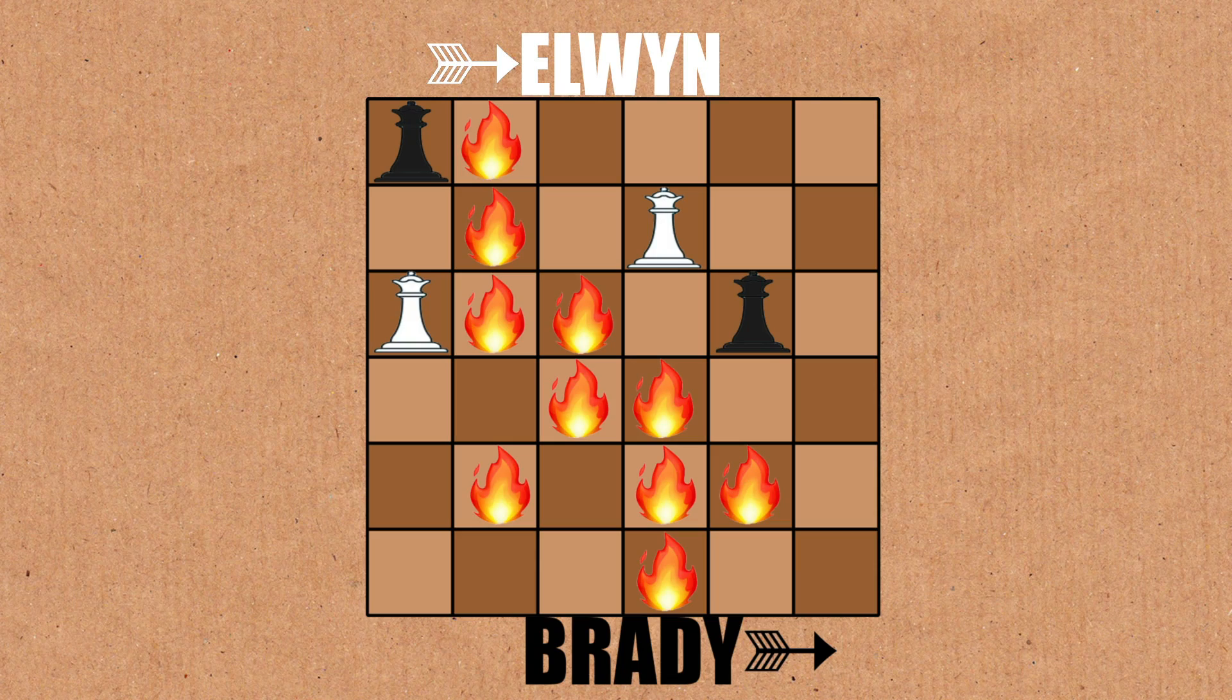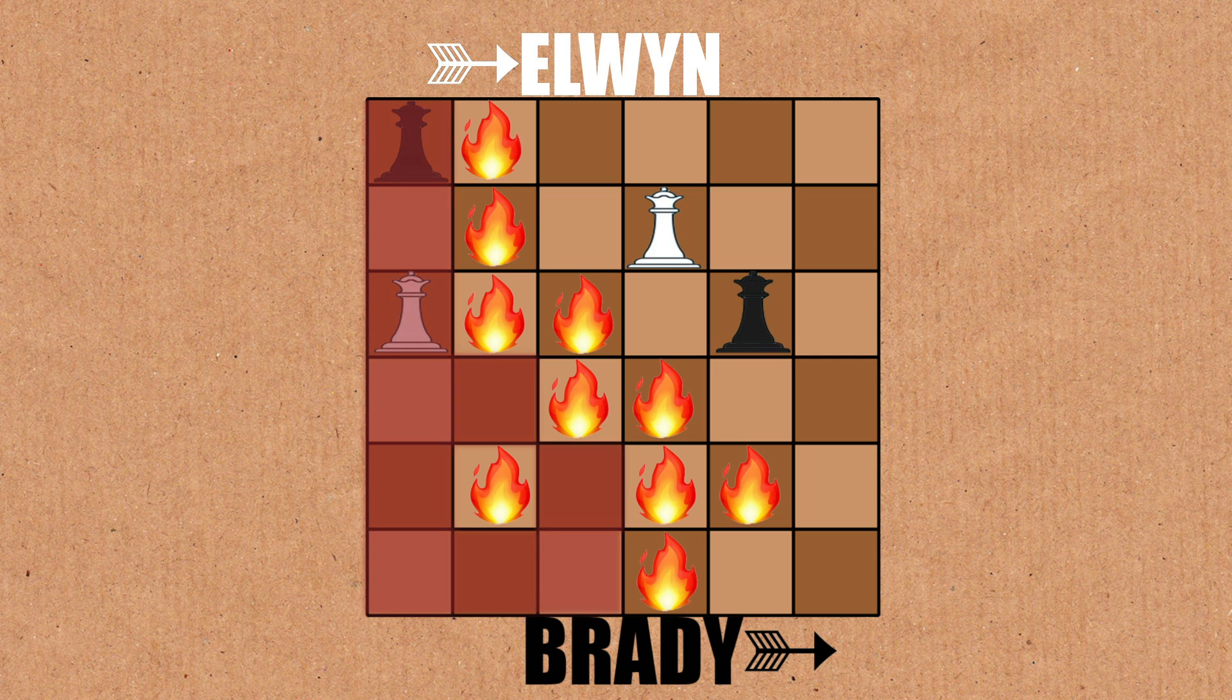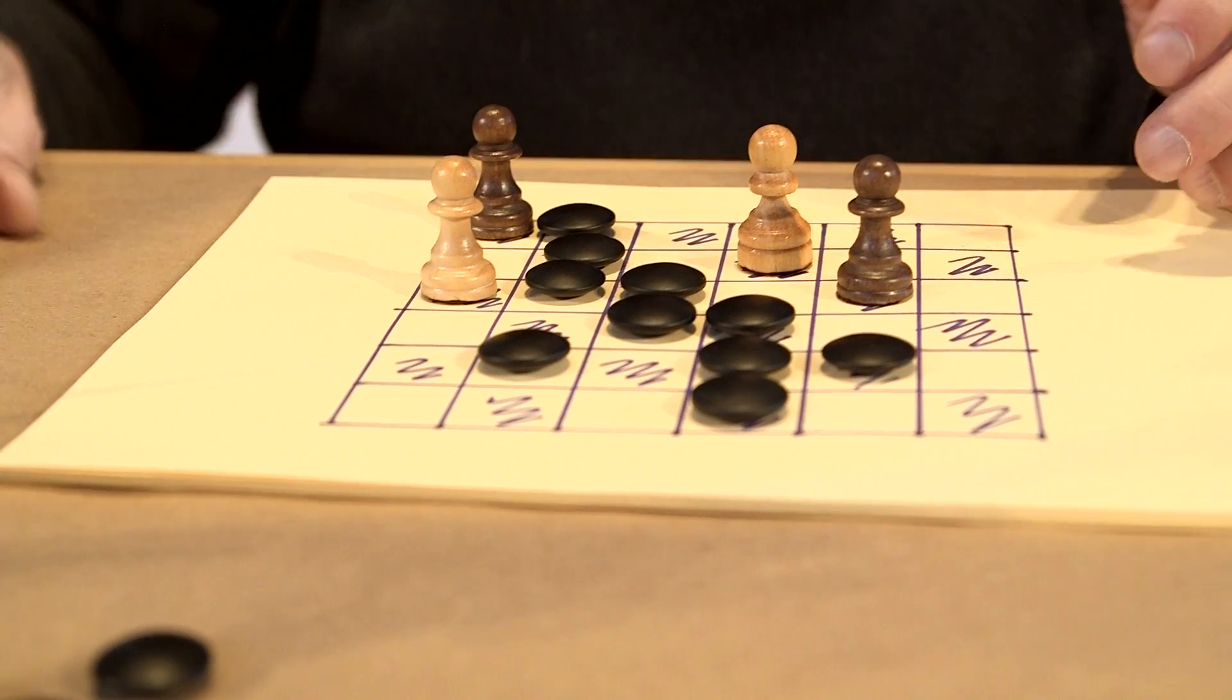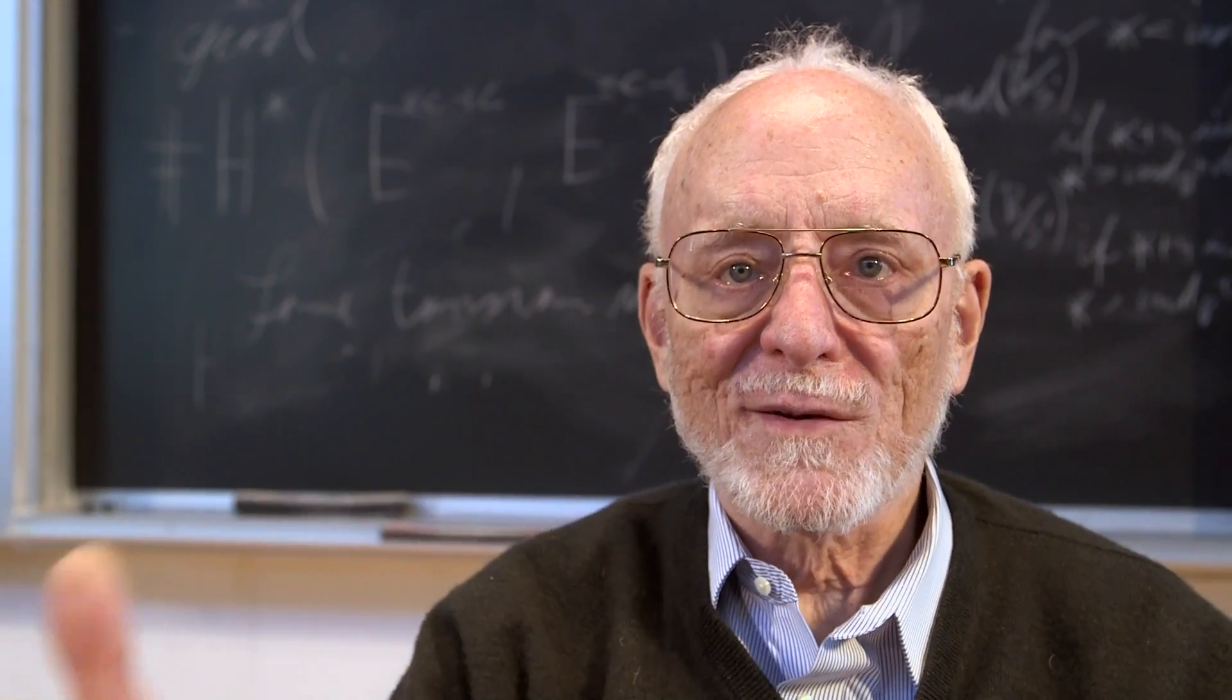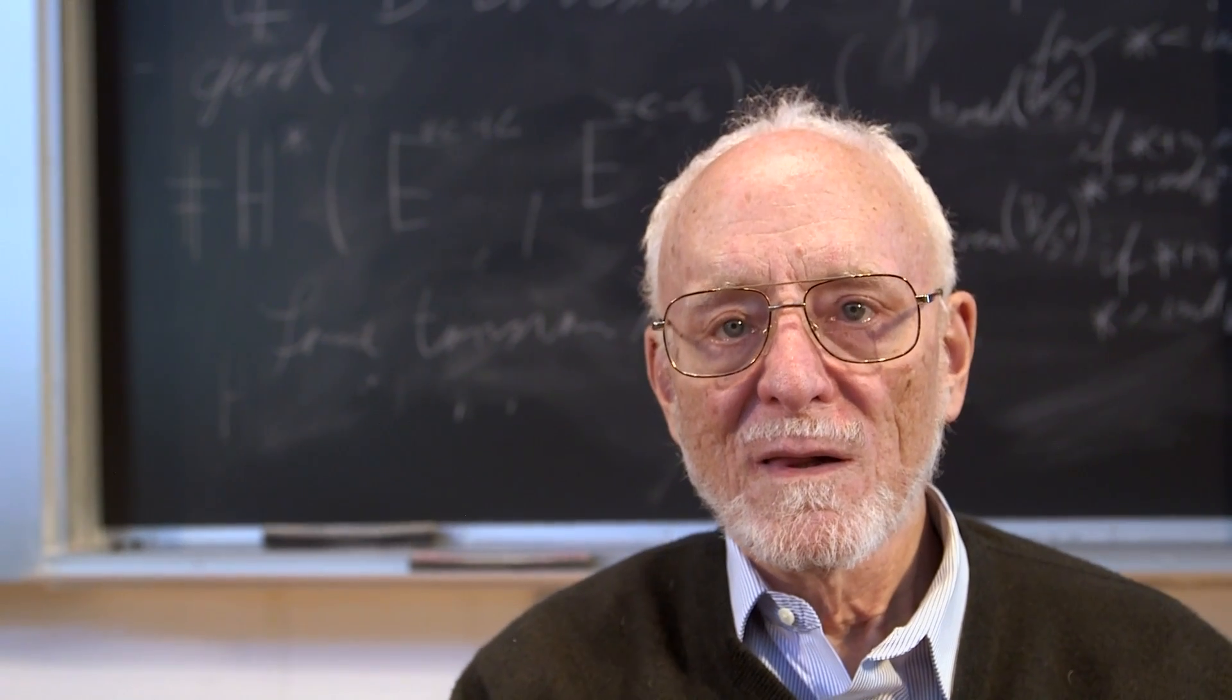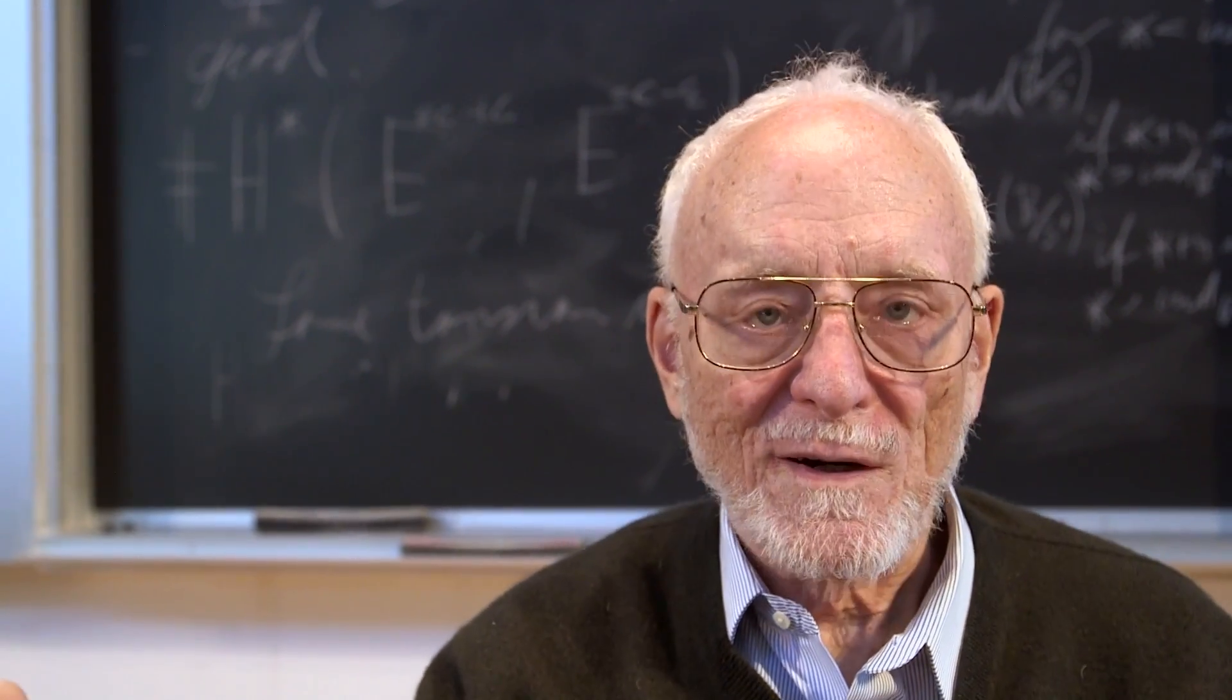Because in the mathematics, we can do an analysis of this side of the board. The result is not going to be too complicated because this is fairly simple. This over here is still fairly complicated. But we can do an analysis over here, we can do another analysis over here, and then we have ways of adding these two analyses together to get an analysis of the whole game. Is there a name for this technique? Divide and conquer.